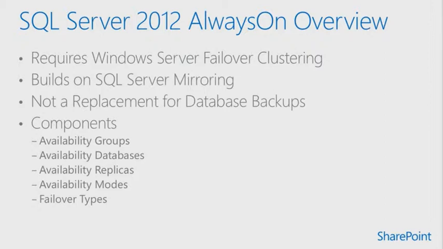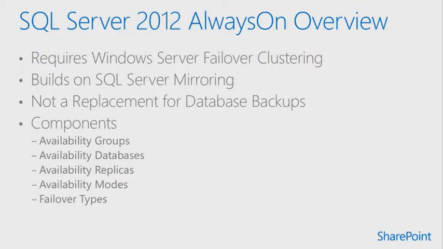Now, just like any version of SQL, any version of any backup scenario, Always On is not a replacement for your database backups. You still need to perform your regular backups, as we talked about earlier in this module. This is not going to say, okay, I've got Always On, which includes clustering, which includes mirroring, I don't need to do backups. It's not true, and we've always stressed that throughout every version of SQL Server, every version of SharePoint. You still continue on with your database backups.